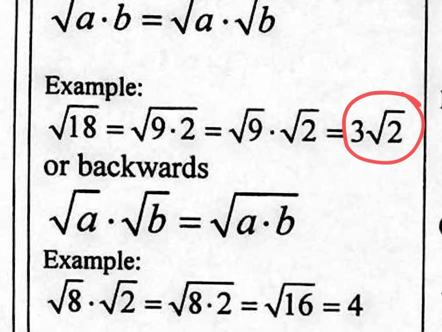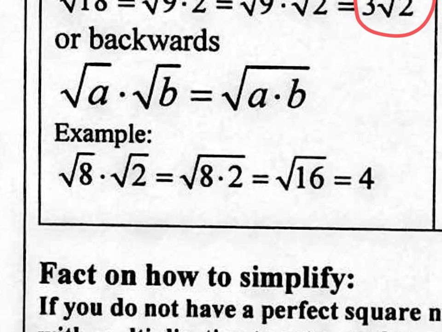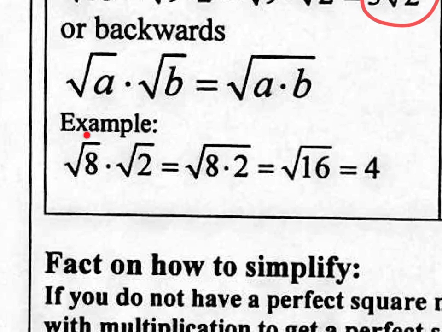And of course, we could go backwards. If you have the square root of something times the square root of something else, if you see that it's convenient, you could put them together and put them underneath one square root. Okay? That's only if it's convenient to you. Like, for example, here, the square root of 8, that's an irrational number. The square root of 2, that's an irrational number. Okay? Now, if you actually did the square root of 8 on a calculator, you get a crazy decimal. The square root of 2 on a calculator, crazy decimal.